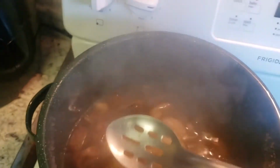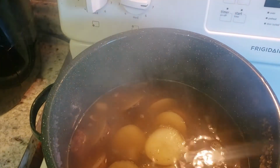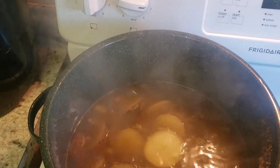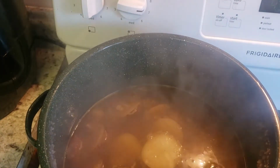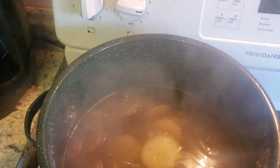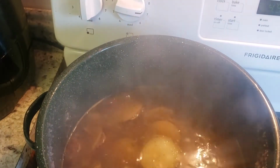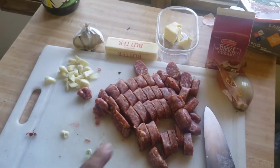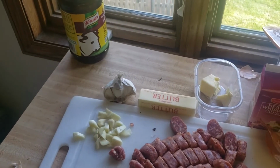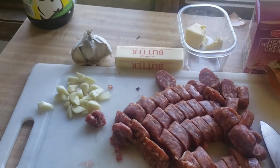I can smell it, but what you want to do is just taste a little bit of it, because, ooh, that's just perfect. You don't want it super salty, but you want to get it right. You don't want it overly salty, because you're gonna add the sausage, and that's gonna add more salt anyway. So you just want to get a base note for what you're working with on the soup.